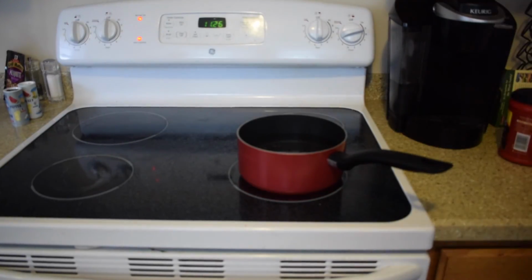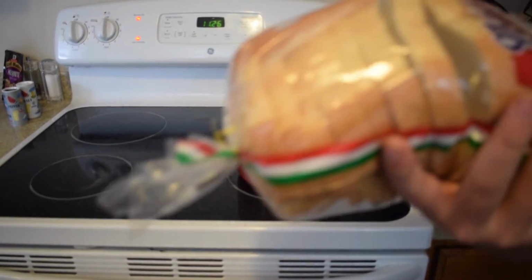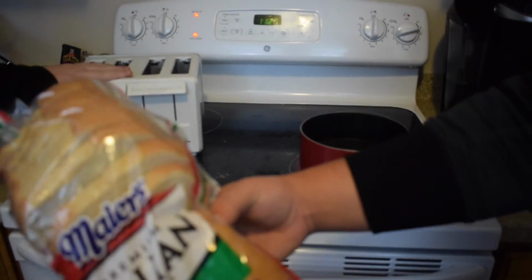Bread, got the Mayer's premium Italian bread. That's actually my favorite bread. All right, it tastes very good.